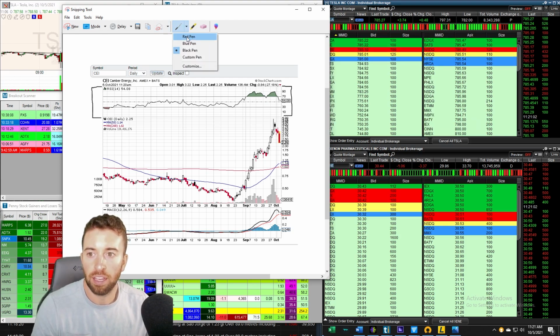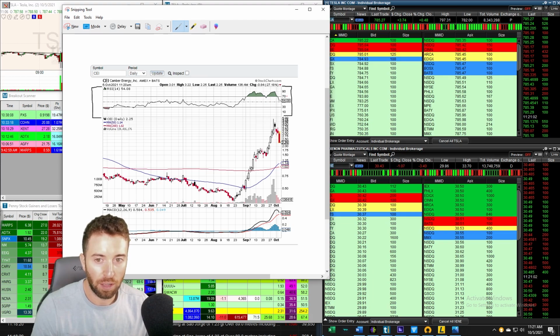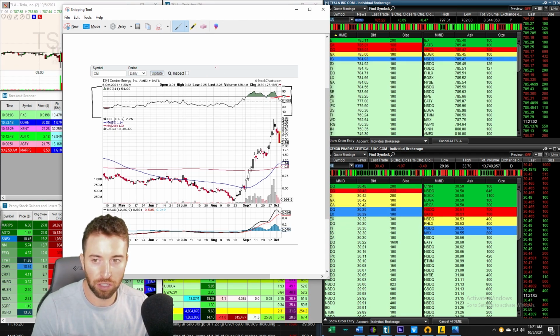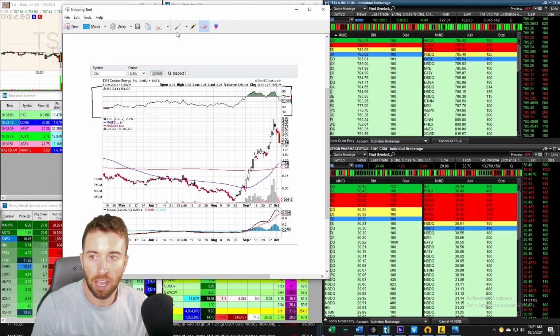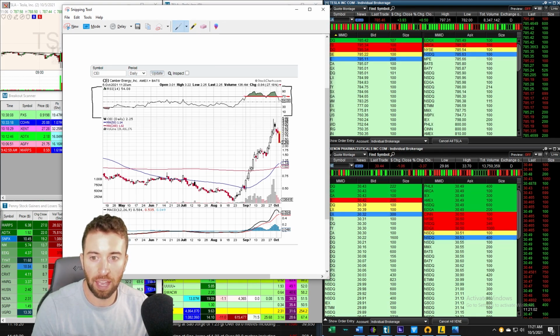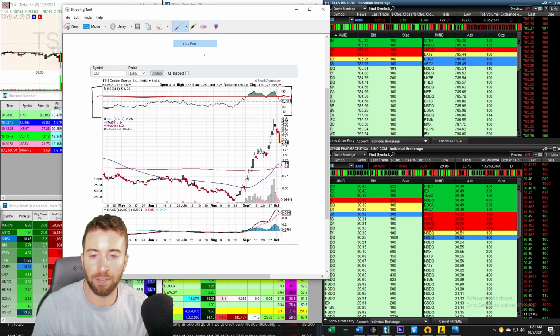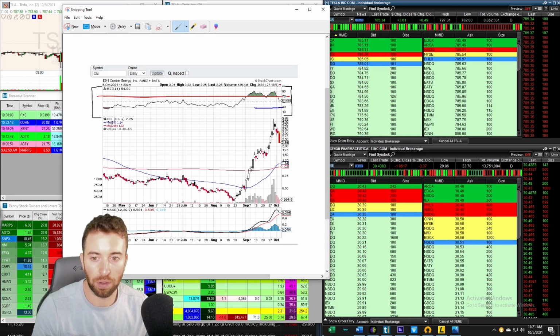Notice we have different numbers. We have a 70, which is very important. Let's try to make a straight line. It's going to be a little difficult on the mouse, but I'll show you right here. We have a 70 going across this line. Then, of course, we have our 30 going across right here at the bottom.